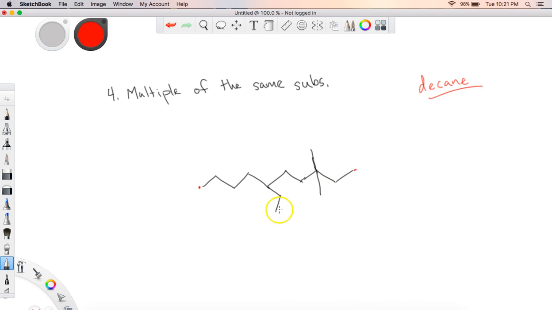So then I come back down here and I say, all right, well, let's take a look at the specific numbering system. So one of them I'll keep in red, the other one I'll keep in blue. You should be able to already see which numbering system would be better, okay? But here's 4, 5, 6, 7, 8, 9, and then 10 would be on the end here. That's the decane, right? So if I reverse this numbering and I say I'm going to start 1 over here, 2, and then 3, 4, 5, 6, 7, 8, 9, 10, right?